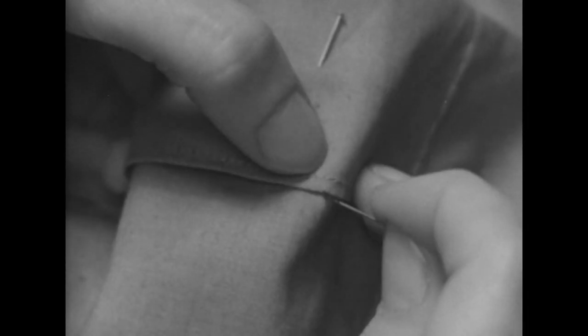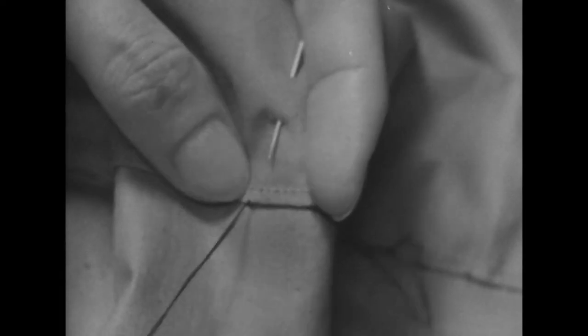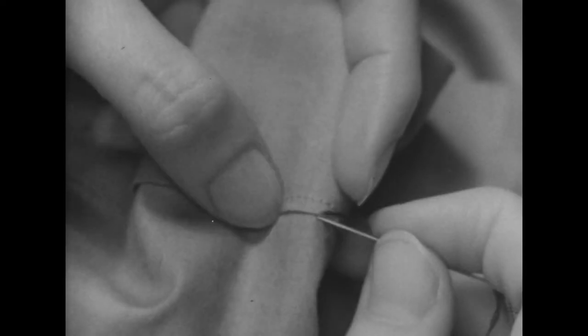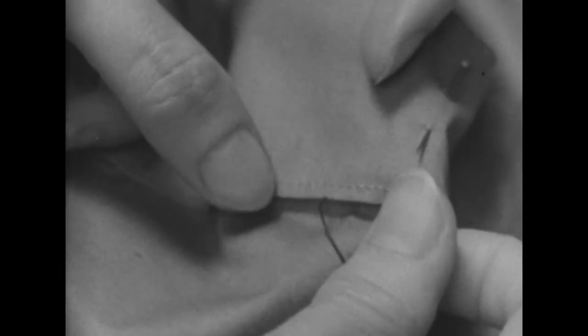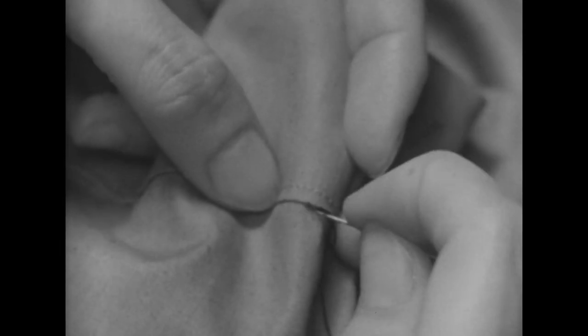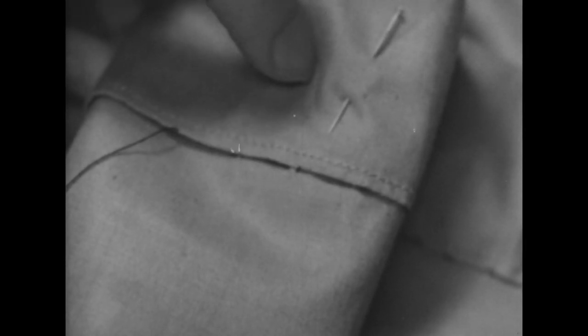The third method is to pick up one or two threads and then push the needle forward about half an inch before going through the fold. Pick up two or three threads again, right opposite the point where your thread came out. This will pull your thread down under the hem where it will not show. In all three methods, most of the thread is hidden, so it's not apt to be snagged. The first method, the second, which looks the same as the first, but was held differently, and the third.